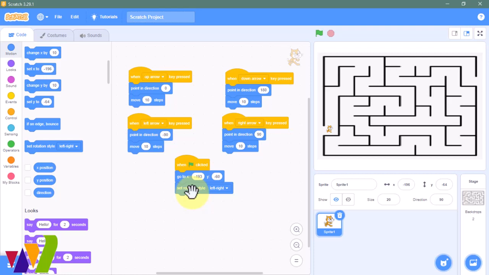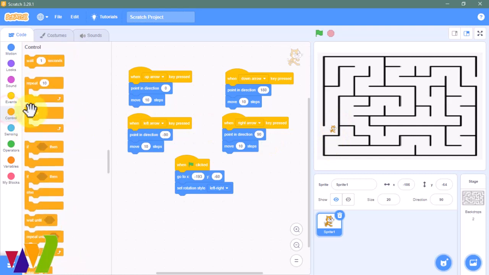Now next, we're going to make code for this cat to recognize these obstacles, because if you're playing your game and your cat can pass through like this, that means it doesn't make sense. Your cat shouldn't be able to pass through these obstacles. There's supposed to be a blockage here blocking him from passing through. Now let's sort that out. We get our forever block.